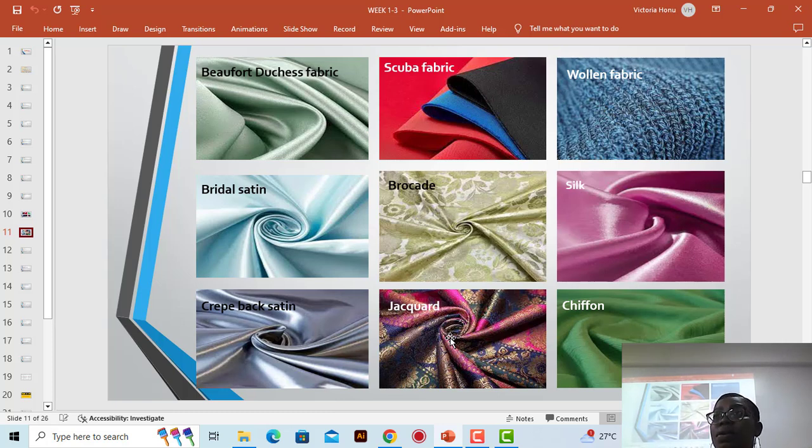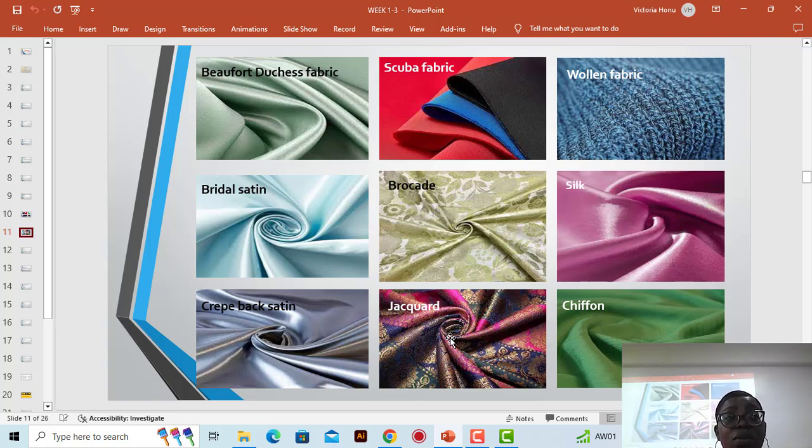And what about the motifs? What do you see? Good. The jacquard used to have the geometric patterns, but now they are blending the floral and the geometric in jacquard fabric. So right now, to recognize a jacquard from brocade, what I am seeing on the market is that jacquard has a variety of colors in the fabric than brocade.